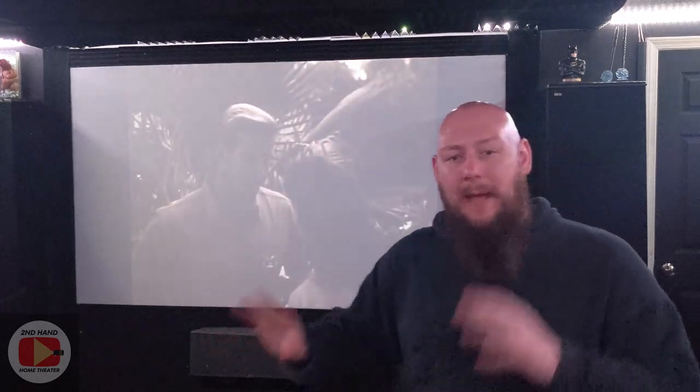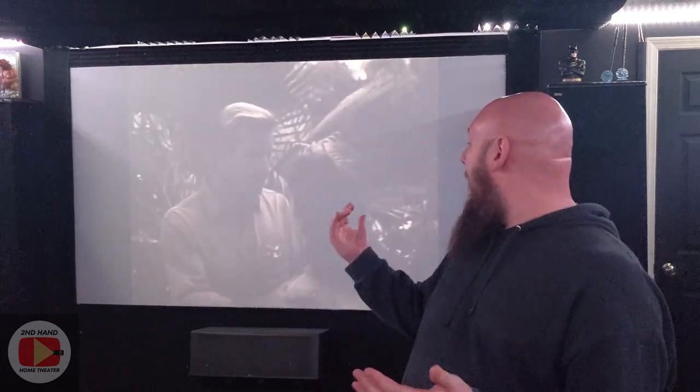The table runners add a movie theater curtain aesthetic and create a black border, so if I zoom the image out a little, any spillover goes into the matte black fabric and you won't see anything. The polyester spandex-like fabric gives really good contrast with the white layer in front of the black layer, and I have a matte black painted wall behind it. The contrast ratio is way improved. What's playing right now is black and white with the LED strip on, so contrast won't look its best — you really need the lights off to see it properly — but this fabric is way better than the Deluxe Screens I was using.